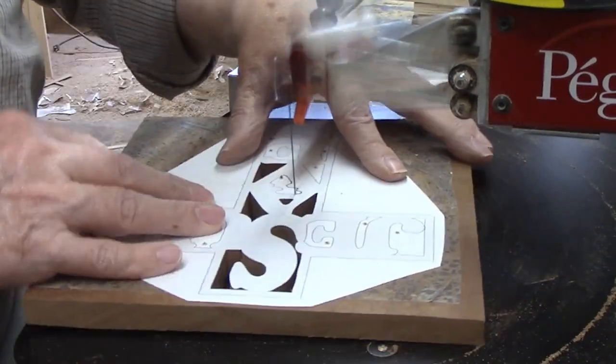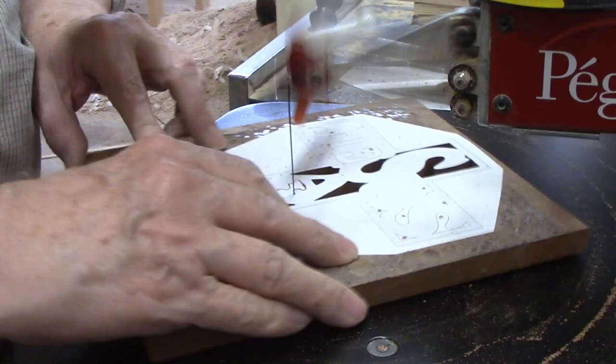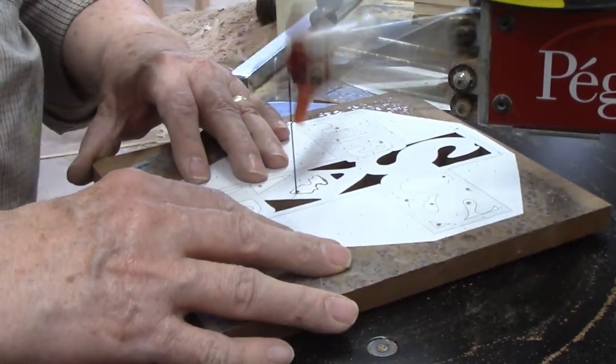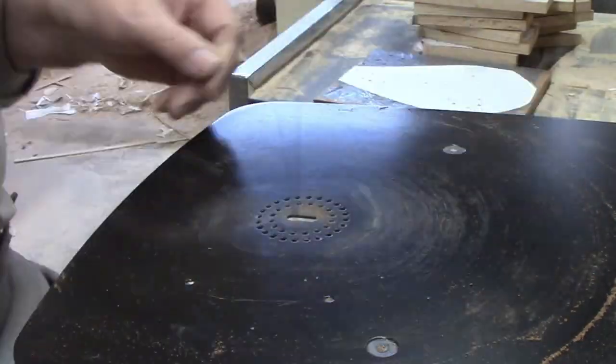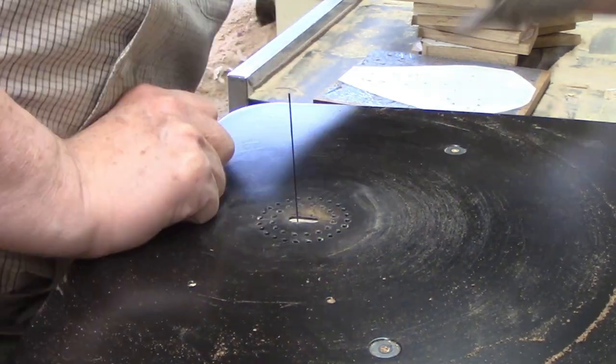It turned out that the lower blade holder was not only tight it was so tight I had to get a pair of pliers to loosen it. Since it was not a tightness issue I decided to replace the blade. I'd made lots of cuts with it so it was likely time to replace it anyway.